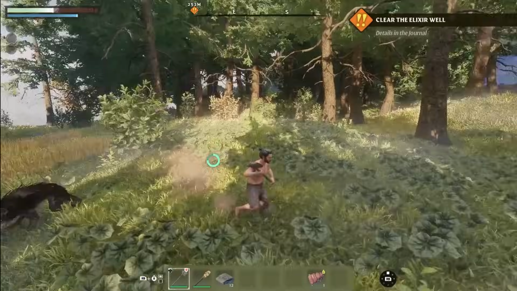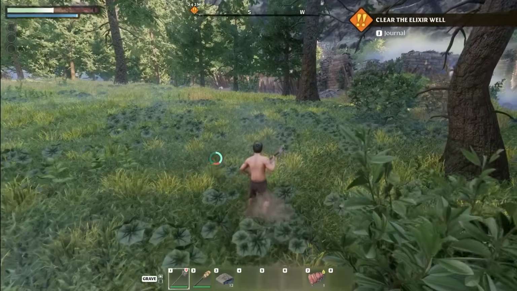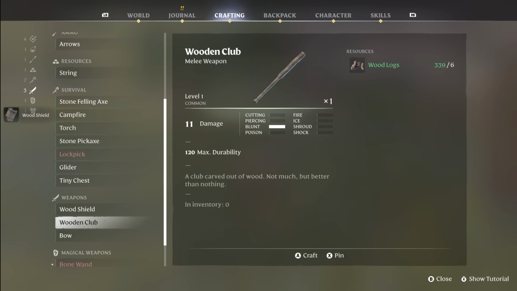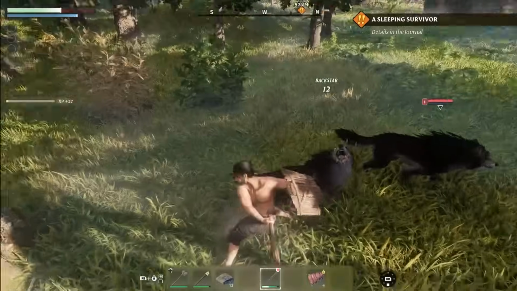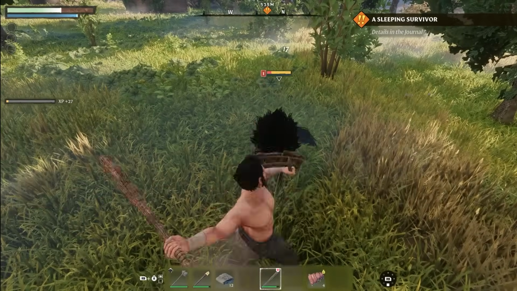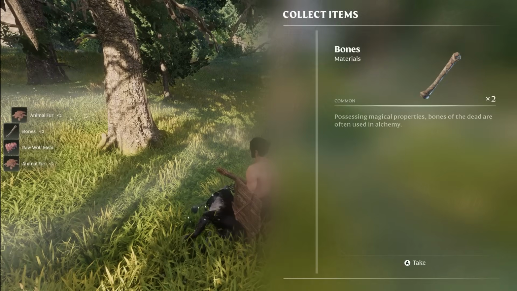The best solution right now is to run away and craft yourself some basic gear, like a sturdy shield, trusty wooden club, and come back for some action. You can now defeat the wolves, gather experience, loot resources, and some raw food.